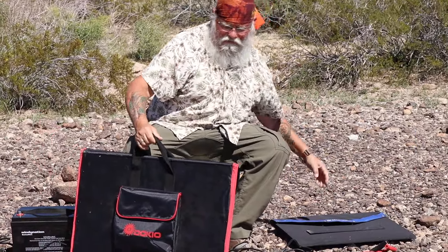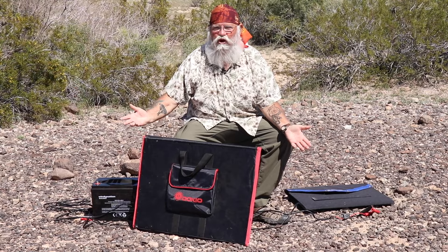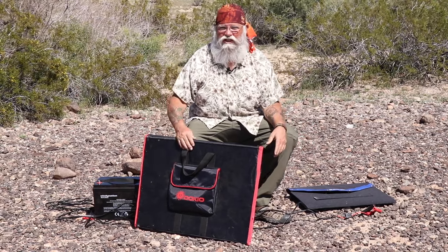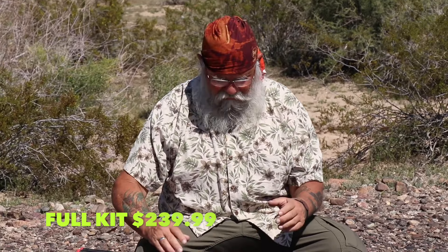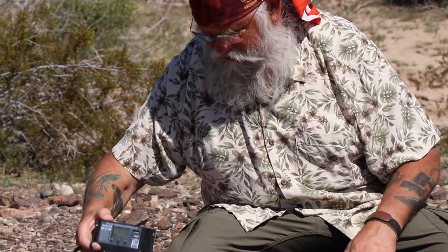We're going to test all five of these for durability. I've had them for about 10 days, sitting out. Cody loves to walk and sleep on them — they're warm in the sun. We actually got some rain here in the desert and they got quite wet, but they continue to work just fine. I want to do a long-term test, years, to let you know how they hold up. They're pretty inexpensive — this 200 watt is the most expensive at $250 for a complete system, controller included.